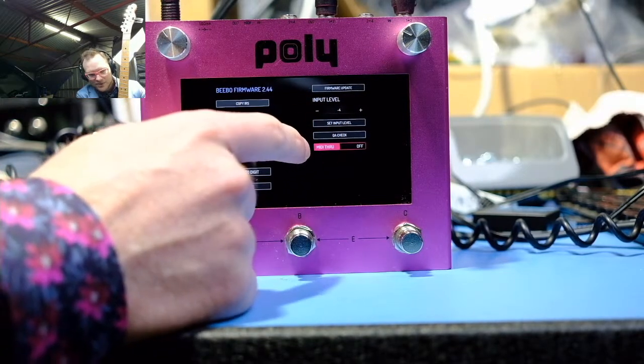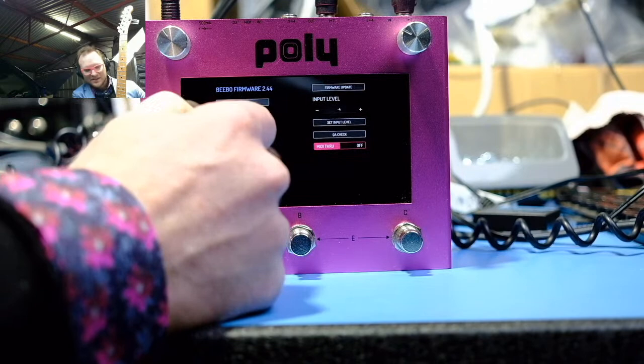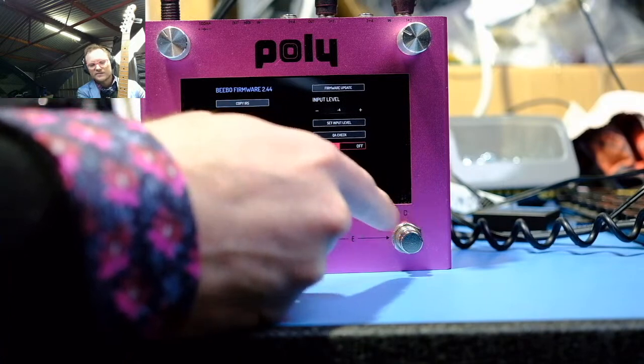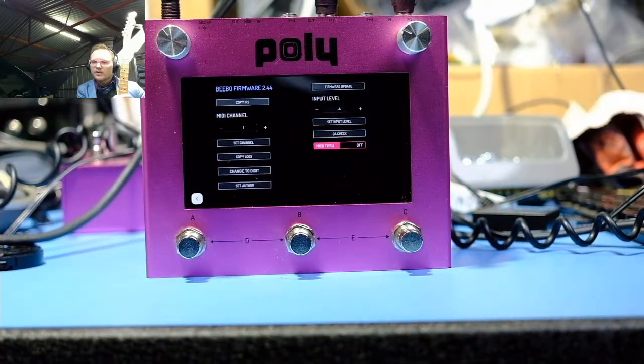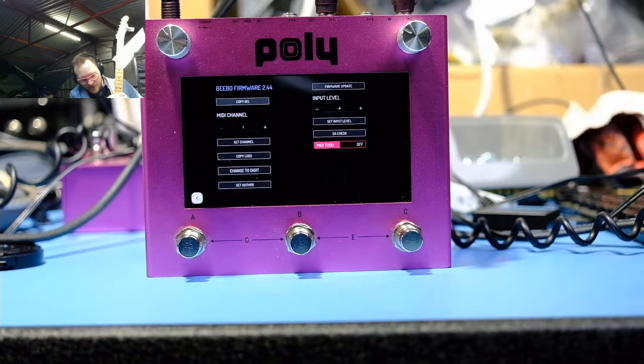Yes, the UI is a bit stupid. It should just set it when you go up and down. It doesn't. I've been meaning to fix that for a very long time. But yeah, go up or down, hit set input level, and then check that your bypass level is the same as your input level. Otherwise, you'll be boosting up a bunch sometimes, depending on what the impedance of your input signal is. That's the usual one that'll be doing that. So that's pretty common. Check that it's not messing with your levels there, because that's probably what will be doing it. Yeah, so check that.